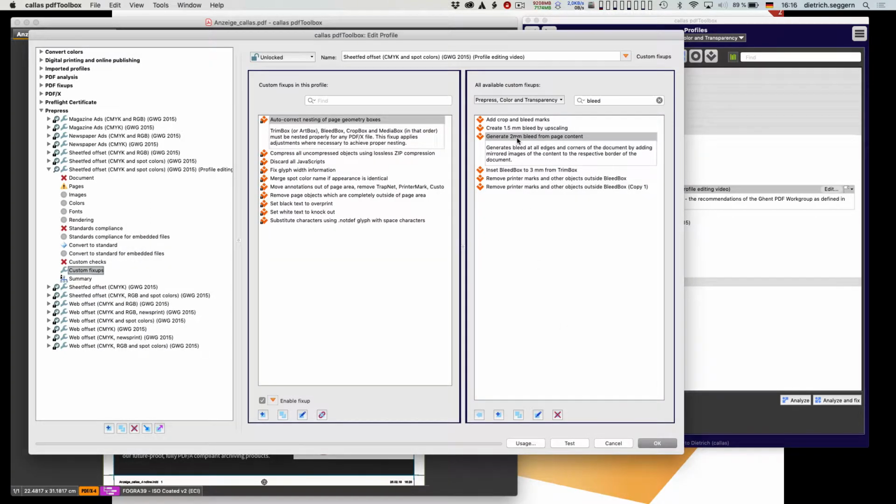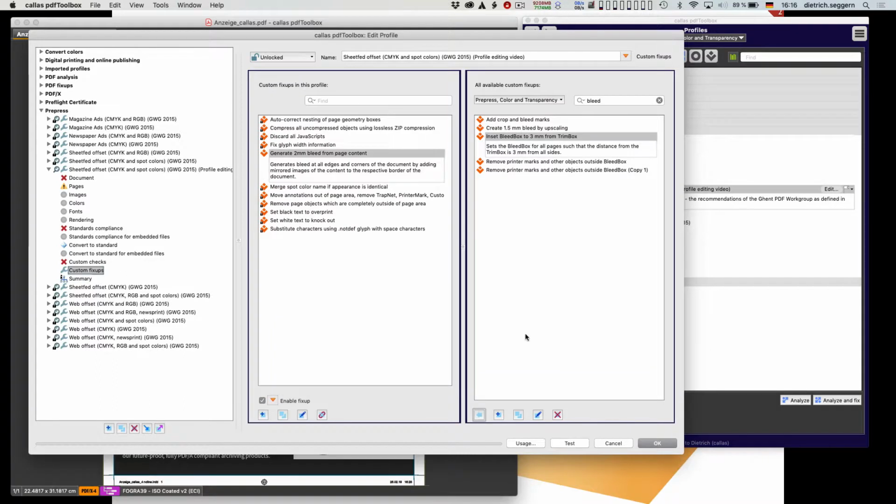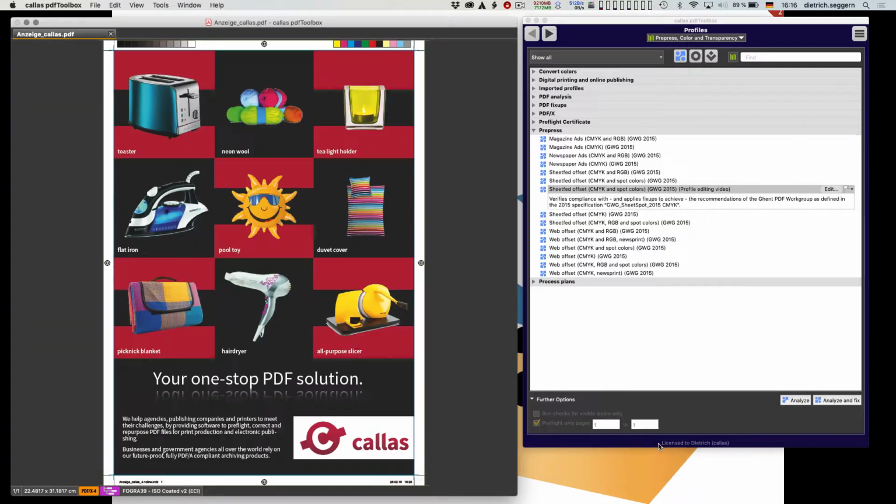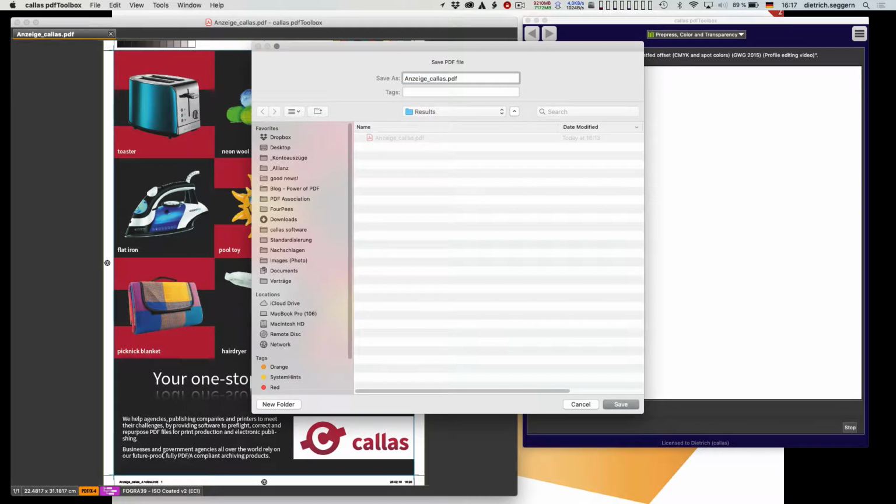We are saving it, and in order now to associate that with a profile, we have to hit here the arrow, and that will copy it into the left column, and then thereby associating it with a profile.